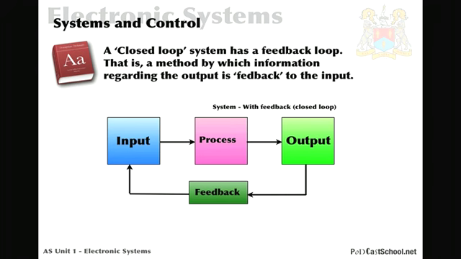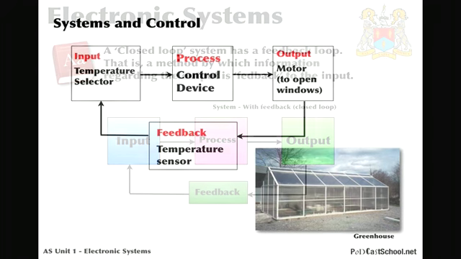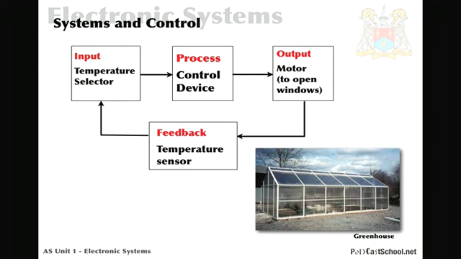Okay, and then make a decision whether to stop toasting the bread or whether to continue on toasting. In other words, there is information being fed back from the output, i.e. how brown the bread is, to the input. And therefore, the process block will make a decision based on that. Now, that's a really good idea, but in reality, this doesn't happen because that would make a toaster much, much too expensive.